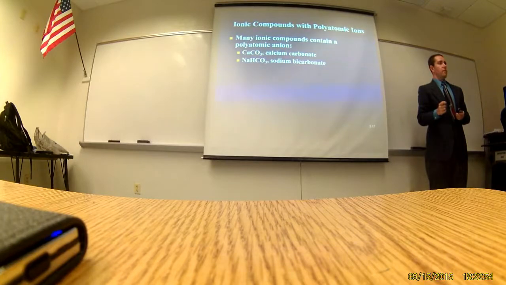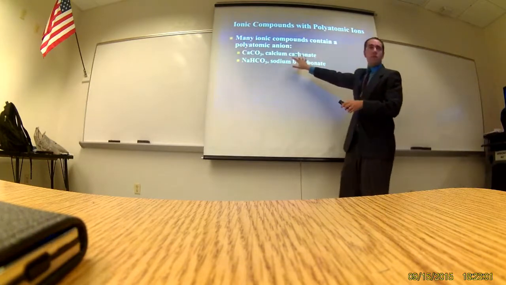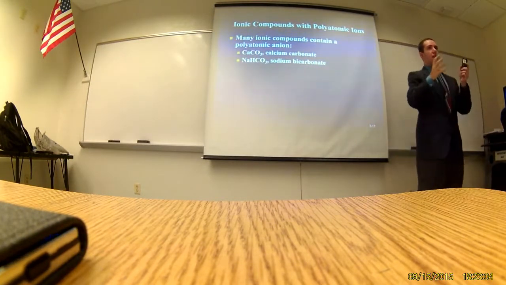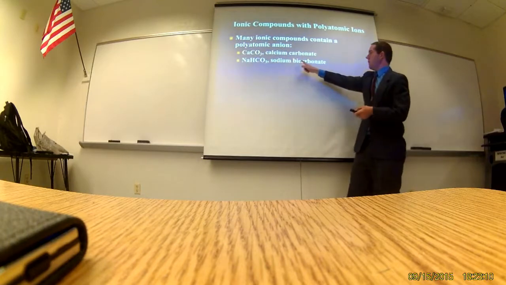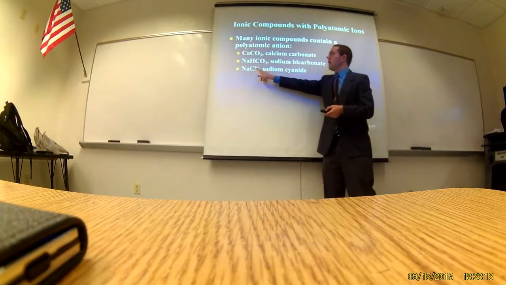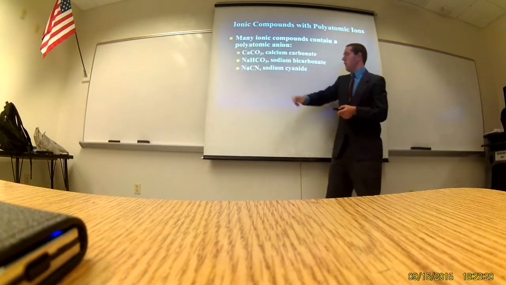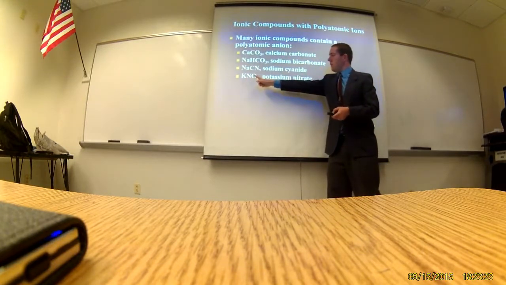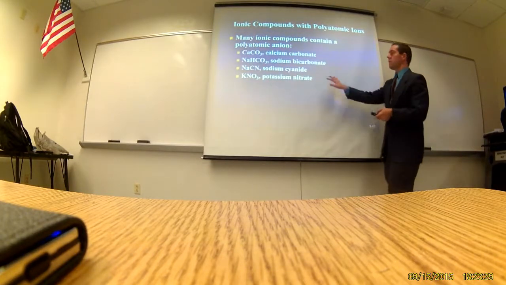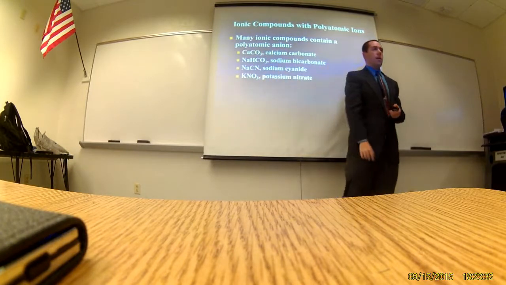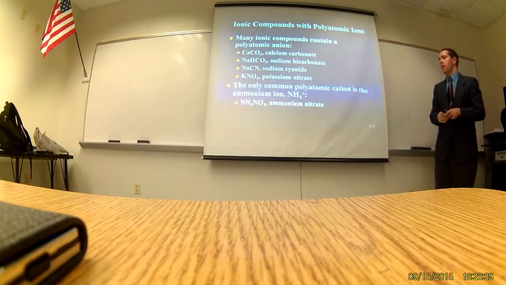What's the pattern? It's the metal and the metal name. Right, so you're not changing anything. With polyatomic ions, the name is the name. You have carbonate, carbonate, bicarbonate, bicarbonate. This one is not included on your list, but this is cyanide: sodium cyanide. Potassium nitrate is called potassium nitrate. So naming them is just a matter of remembering the names for the polyatomic ions. If you can remember that, just put the two together, and that is your name.